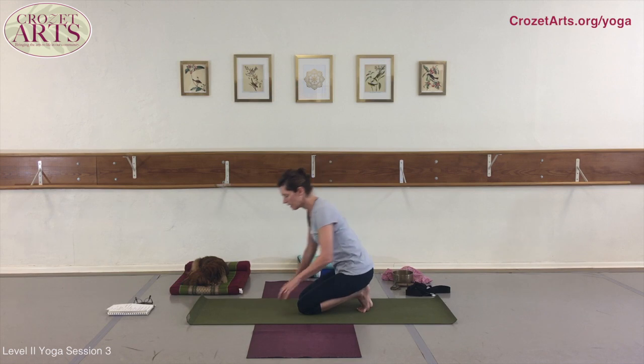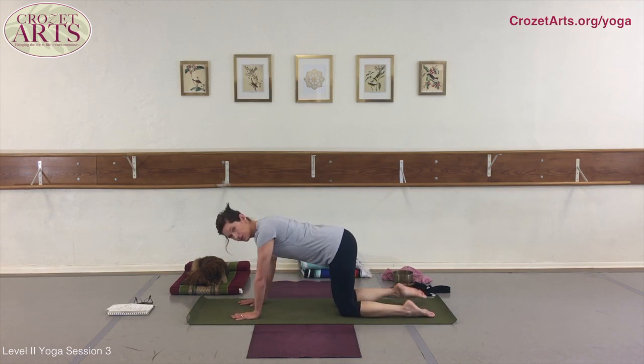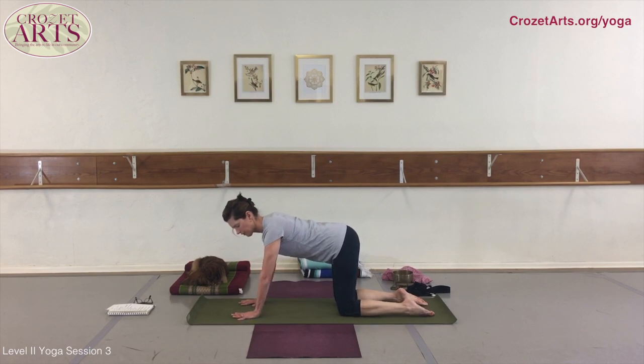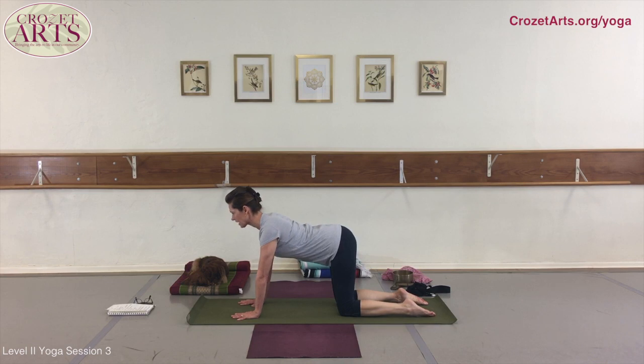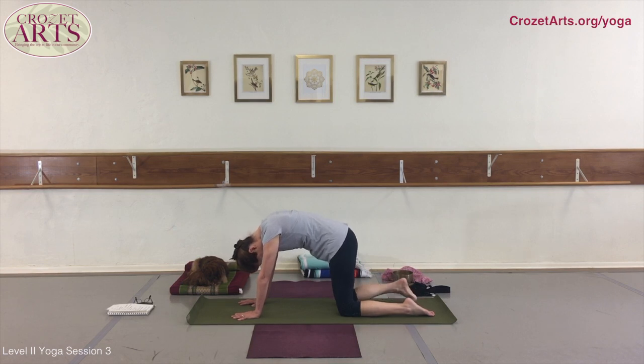If you really need something under your knees, we'll only be on your knees in the beginning for cat-cow. Come on up to all fours, so hands underneath your shoulders, knees underneath your hips, and you're on the tops of your feet. Spread your fingers. Elbows straight, and inhale, inflating the chest. Keep the neck long. And exhale, head gets heavy, tailbone gets heavy. Rounding up. Sorry, I have a little foot cramp.